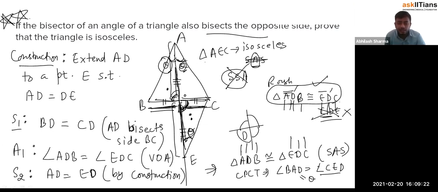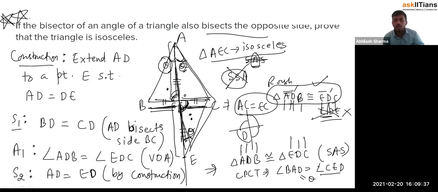And if AEC is isosceles because of the opposite angles being equal to theta, we can conclude that opposite sides will also be equal. So AC will be equal to EC, hence proved. Okay, what we are saying here, we are saying that AC equal to EC. Right now the proof is not complete, sorry. We have only proved AC equal to EC.